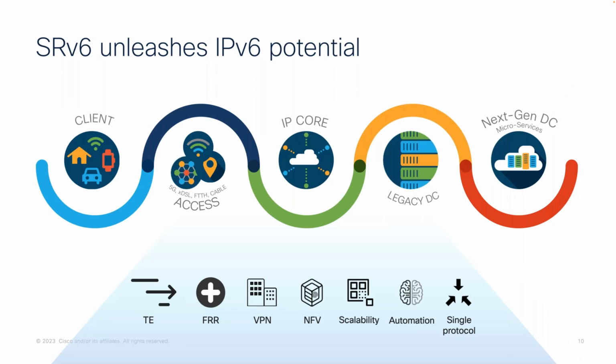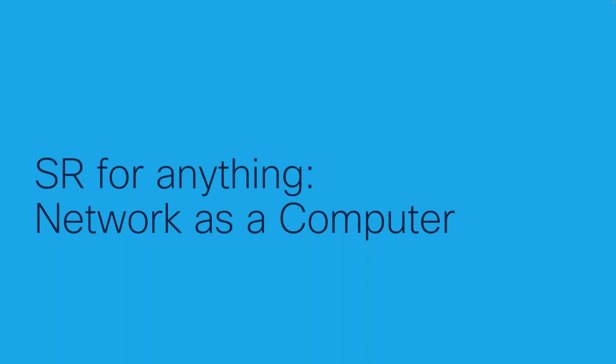And what we're working on unlocking is the ability to do traffic engineering and high quality FRR, provide VPN services, network function virtualization, along with making this whole thing scalable. And so that was the intent behind this SRv6 data plane. And that SRv6 data plane started from a concept that the network could really operate as a computer. This is different from the MPLS side.